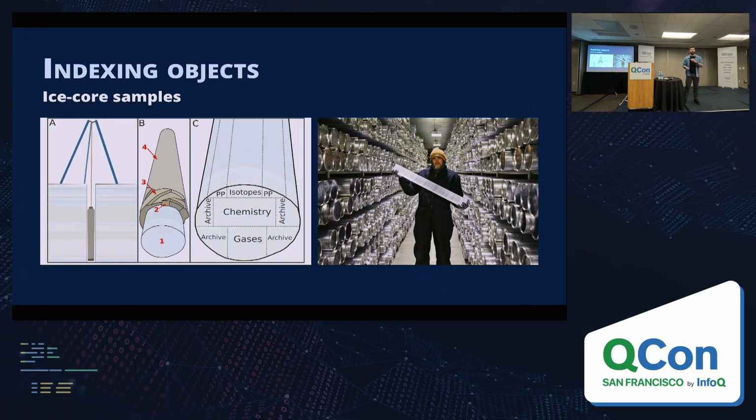And if you think about it, this is probably the most columnar data of any columnar data that we have. It's a literal column. And it's sorted by timestamp, right? You have the new ice at the top and the old ice at the bottom. And the way the scientific community has decided to parse this data is in the middle of the slide. And it's very clear to them that this is how they want it parsed. And the person managing the storage facility is going to parse the data that way, all of it.